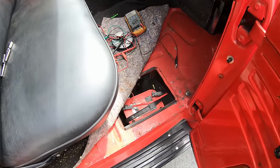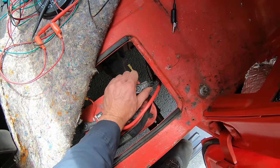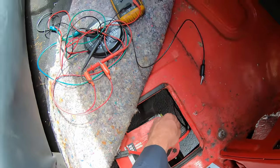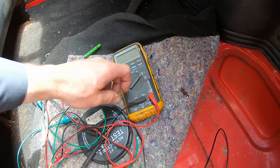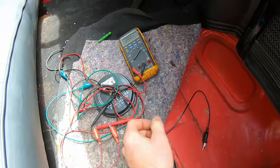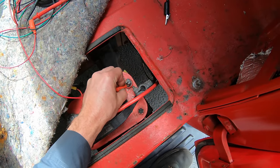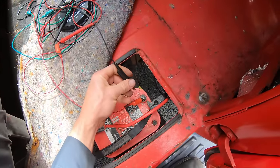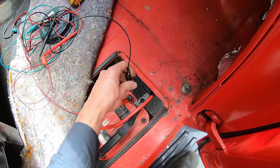When I came out this morning to start the truck, the battery was stone cold dead. So after charging it up, we're gonna check for a parasitic draw. Must have something going on. So I got my meter on DC amps, and then I'm gonna hook this in series with the negative terminal. We're wiring it up in series, basically connecting the ammeter in between the two.